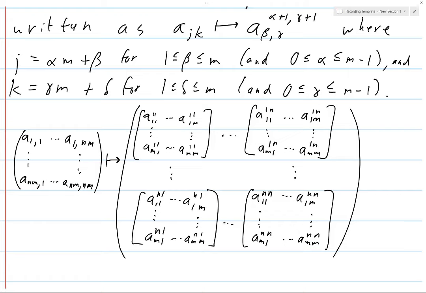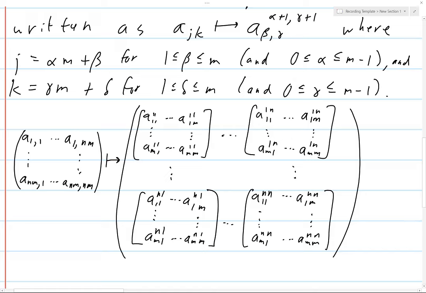And so that's why it should be clear that this is an isomorphism, and you can picture in your head what multiplication and addition would look like on the left-hand side of this, and then picture what they would look like on the right-hand side of this. And you can convince yourself that, oh yeah, it would be literally the exact same thing. The only difference would be that the indices would be weird, and so you'd have to do some weird stuff to account for that. And so that's why we have these weird formulas for J and K.